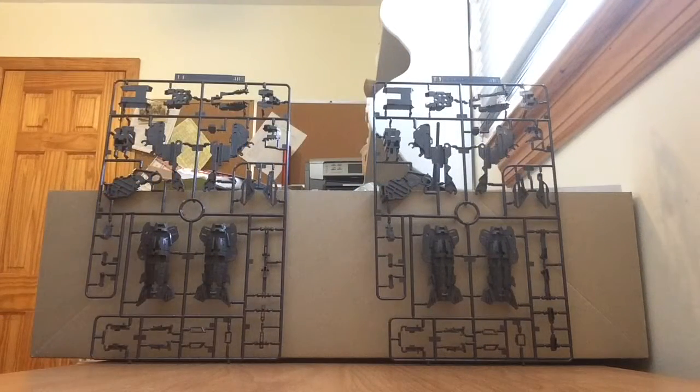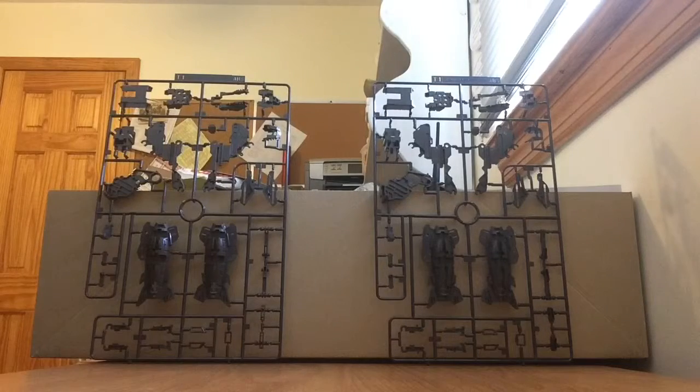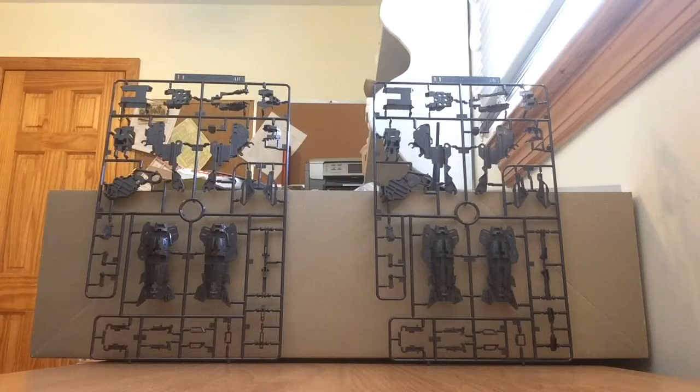Alright, now we're starting the right side of the box. We have the T1 plates, which are molded in gray, and these are definitely parts for the legs. I believe all of them go for the legs. And sadly, there is no T2 plate, so oh well.